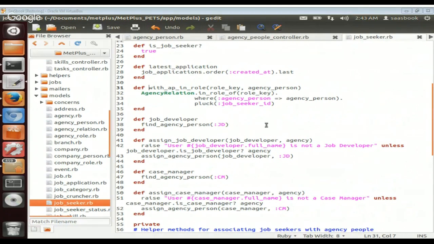This function will return a list of all the job seekers that are in a specific role for a specific person.